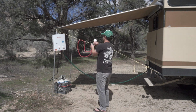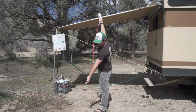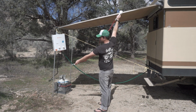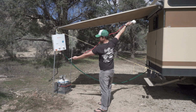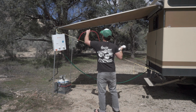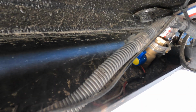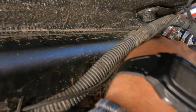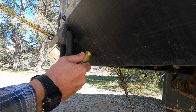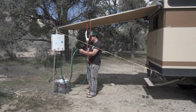Disconnect it there, and then open the valve on this side. Let the water run out. And I'm just going to leave that hanging for now. Then I'm going to shut off the valve for the water supply line and disconnect that. And then we got to drain that out.